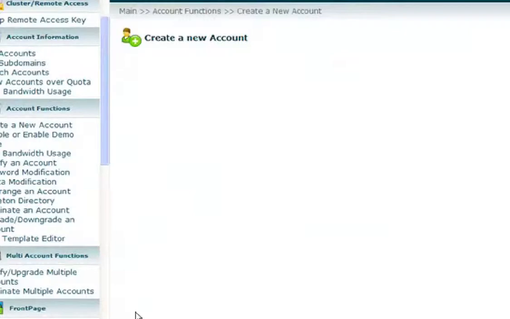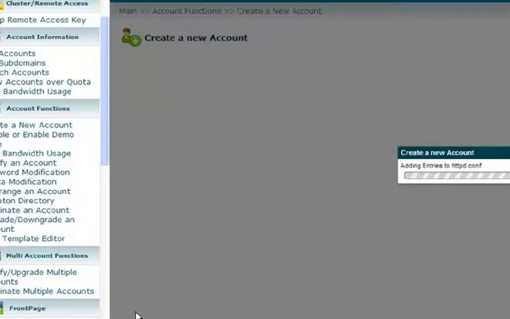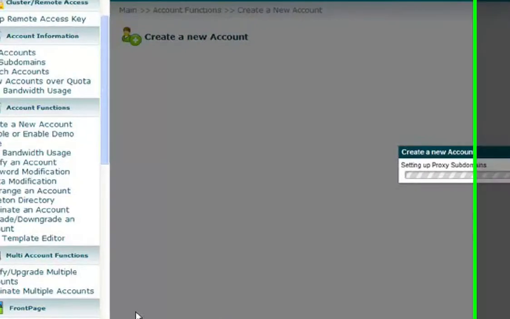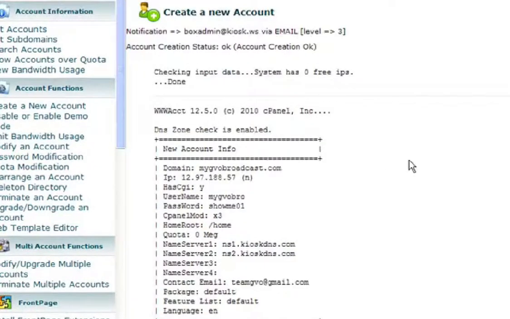You'll see the system is creating your new account, and it's going to create your DNS and your cPanel. Now don't worry about it. We're going to explain what these two things are, but the main thing is you now have hosting set up for your domain name that you just registered. So we'll let the system do its work. You'll see it's creating everything, and it spits this window out right here.